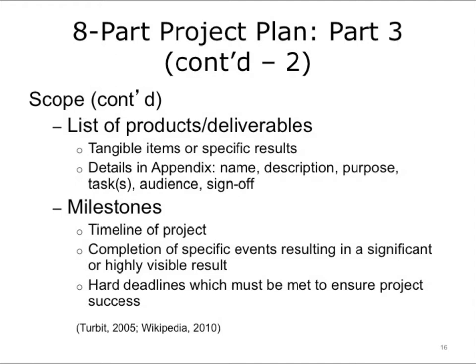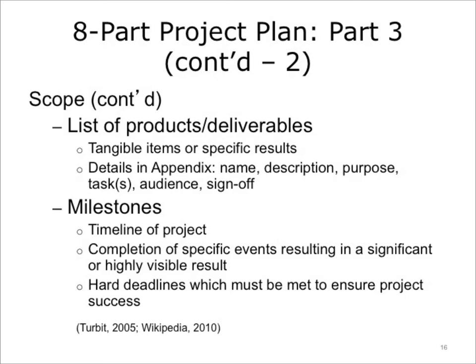When writing a deliverable scope for a project plan, be sure to contain the following for each deliverable: name and a description, purpose behind creating the deliverable, major tasks producing or updating the deliverable, expected audience, sign-off participants. Remember to include any project management deliverables, including the project plan itself.